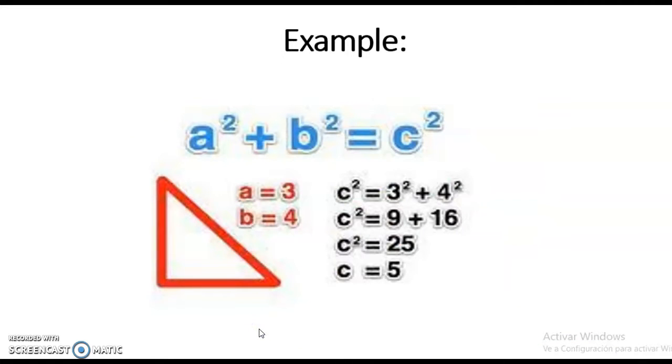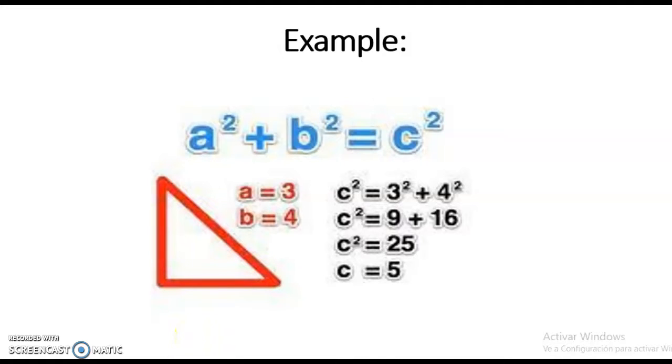Okay, here we have an example. First, you have to remember the formula. If you don't remember the formula, you won't be able to do anything. Okay?